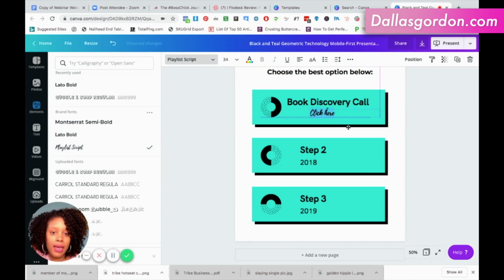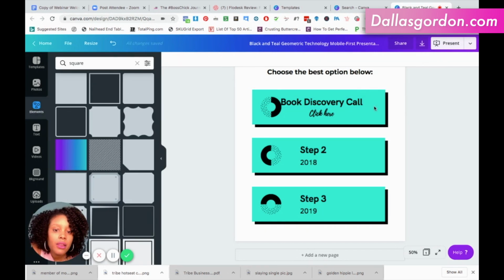So I'm just going to kind of, everything is centered left on this particular design. And I really prefer myself to be centered, in the middle of my design. So I'm just changing that so I can make sure that everything is centered the way that I like it. And guys, you can change it to however you like it. It's completely up to you. And I may possibly make this template available in my shop at dgjournals.com. I'm not sure yet. Depends on how good it looks. I can always make this available.